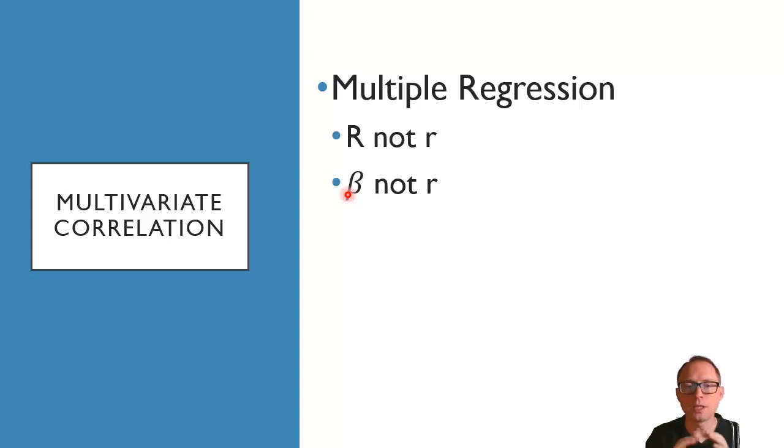So, to understand what this means, we're going to go through an example, but I want to make sure that we're totally clear. Multiple regression is when you have more than one predictor variable and one outcome variable. The way we're going to do it in our class, all of those variables are going to be continuous. Capital R is all of the predictor variables together on the outcome variable. Beta is each individual predictor variable's effect on the outcome variable without the influence of any other variable, without any overlap, without any other influence at all. Let me show you what I mean.